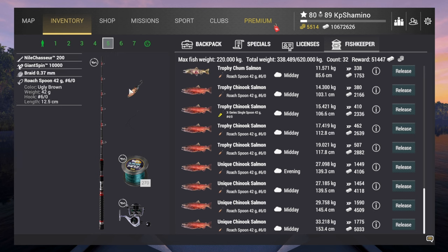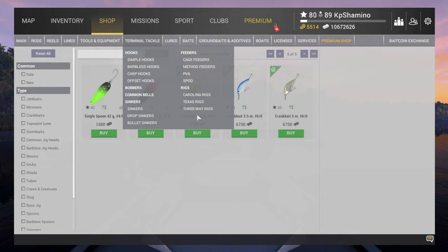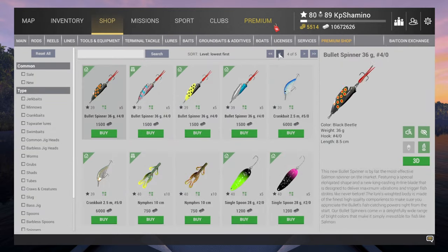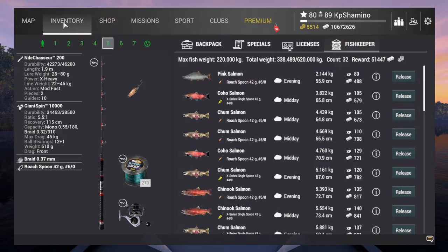So if you don't have access to this, or you don't want to focus only on the uniques, you can just buy a simple single spoon. They are here too. This will work too, this will work too. So probably a little bit less, but just buy them here and just use them. So that's the setup. And now the most important thing.